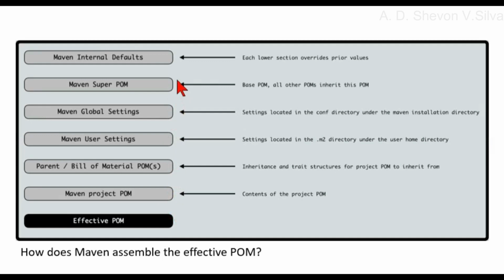Now we are going to explain the layers. Going through the layers here. Maven internal defaults. This layer is within Maven's own code, so unless the intent is to modify the Maven source code, it is safe to assume that the defaults are not modifiable. The location is internal to the Maven installation.